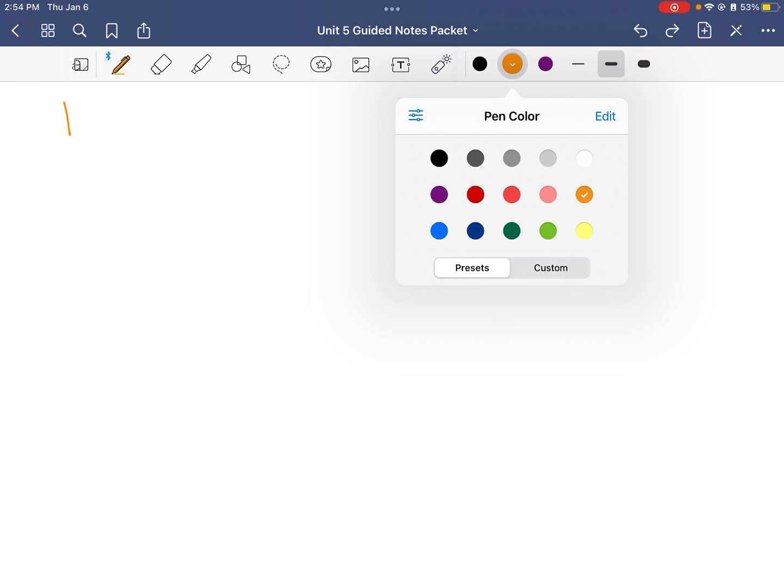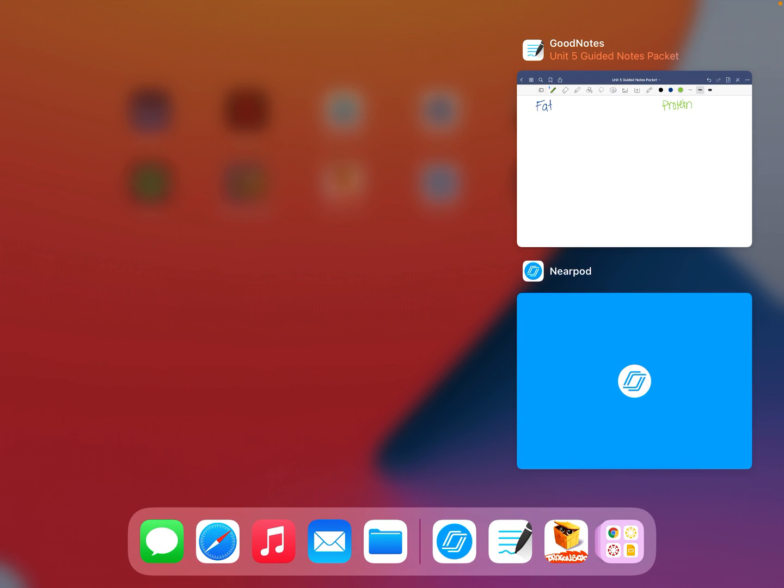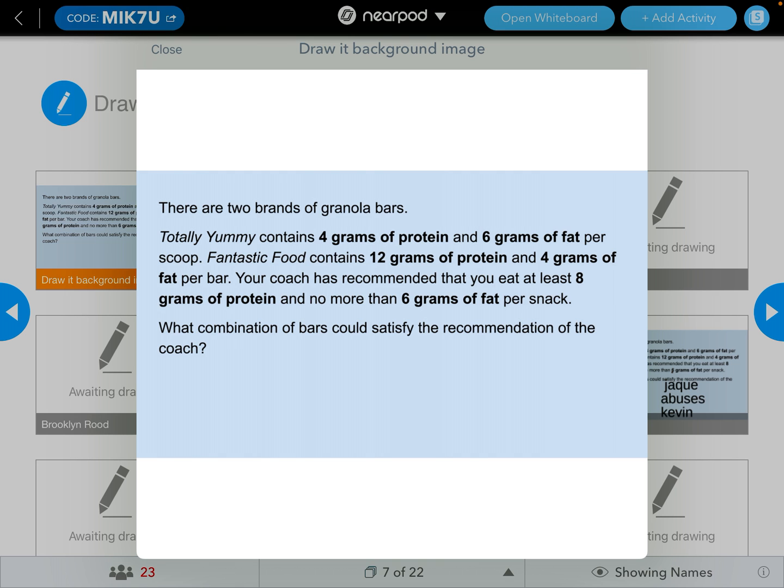I'm going to do different colors for this one. We're going to be doing fat, and we're also needing to talk about protein. So I want you to list out everything you know about fat and protein from the problem. So I'll go back to it so you guys can see it. And I need you to list out everything you know about fats, everything you know about protein from this information. Okay. So I'll give you guys a second just so you can still see that on the page.